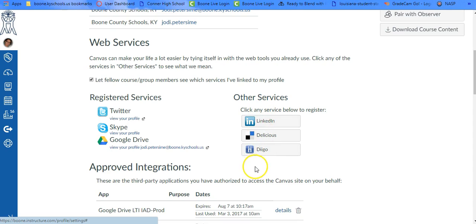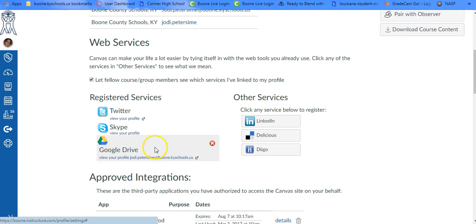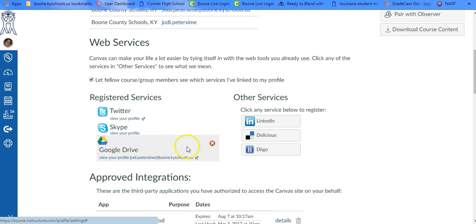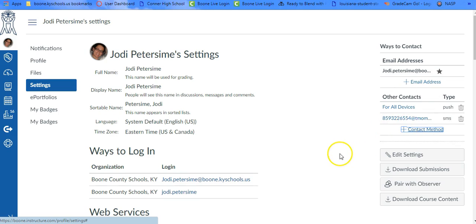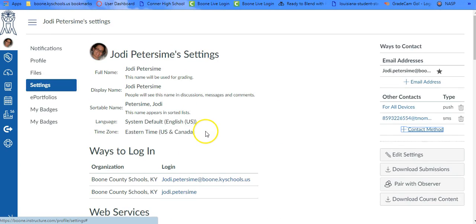I would suggest you definitely want to click on Google Drive. It'll ask you to log in, and yours may automatically be set up there, but you definitely want to click on that and get that to go over. And it should be listed under your registered services. If you want to add your contact information, and then clicking on Google Drive to have it come over.